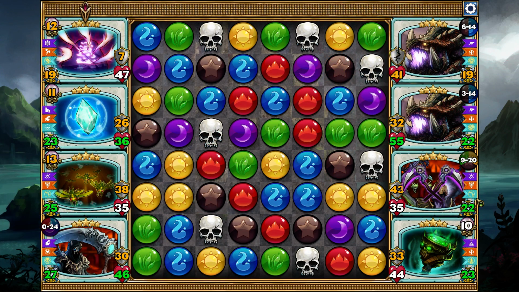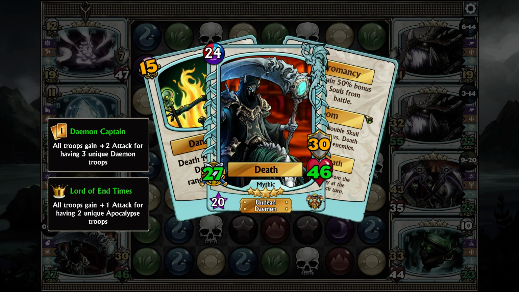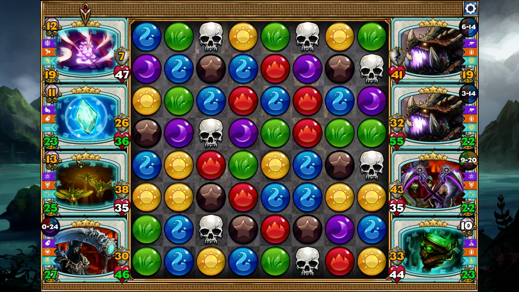It is a bit overwhelming for a Mythic, I do have to say, but they do normally start them a little bit lower and then buff them. That has kind of been the trend with all of the Mythics. I'm pretty sure they started it so low because Death Mark is so powerful right now. They didn't want it to be too out of hand, which makes sense.